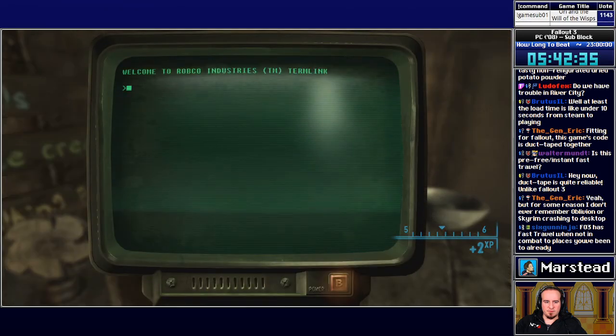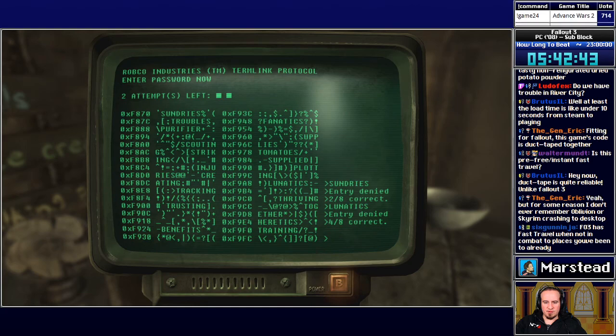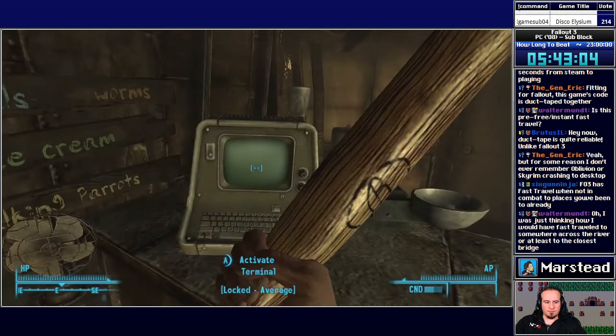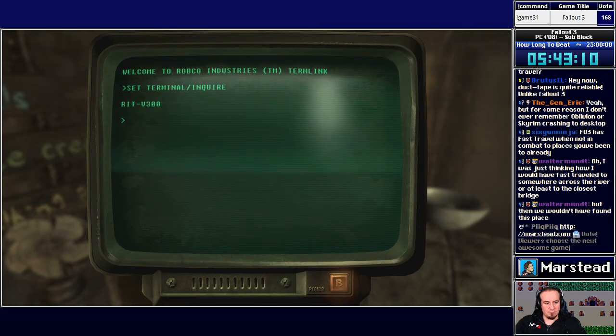Terminal. Sundries, 2 out of 8 correct. Lunatics. Probably ends with an S. U is probably the second letter. Purifier. Nope. I don't think I was across the river. I can check the map. We haven't been playing super long.